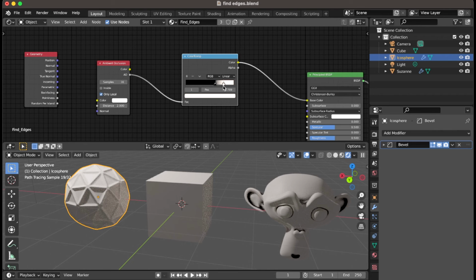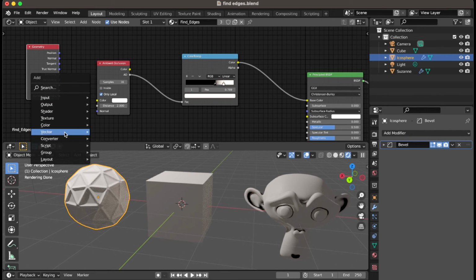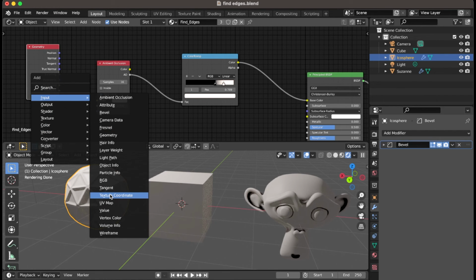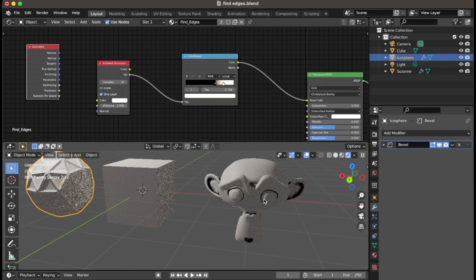So the first one was using the pointiness geometry output over here. The second one is to use what I'd used before, where I had the bevel and the geometry, this texture coordinates. And then the third one I just showed you using an ambient occlusion. For me, the ambient occlusion works really, really well on the monkey.